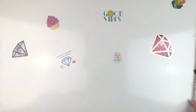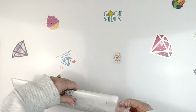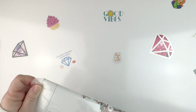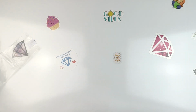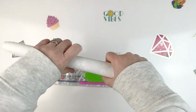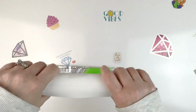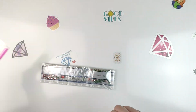Then let's see, I'll open the partial first. I just kind of wanted some fun things. I'm trying to build my stock of smaller paintings back up so that I have something to work on when I'm burnt out, or I just don't want to work on something really big. I find that having something small to work on in between really helps my focus. This canvas is super thin and light. I really like that.